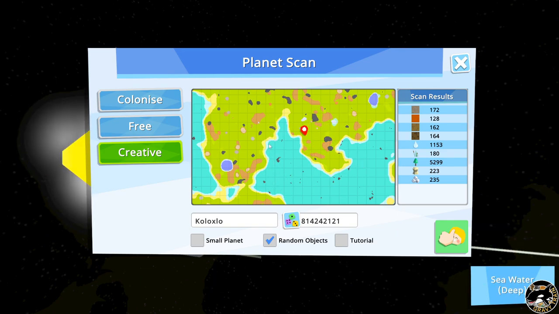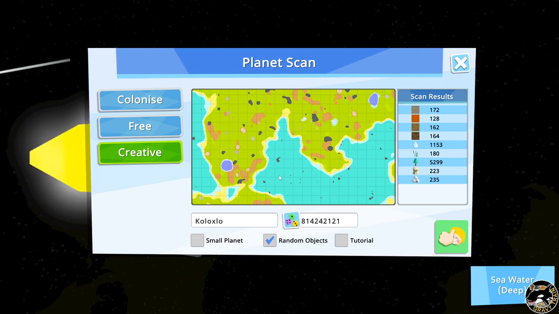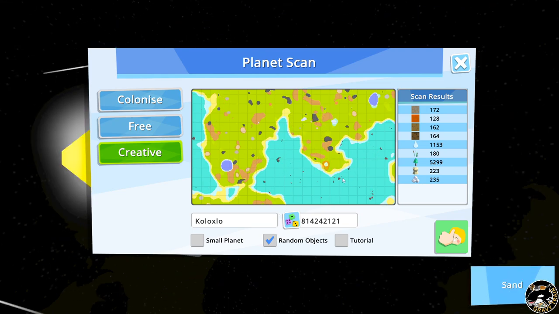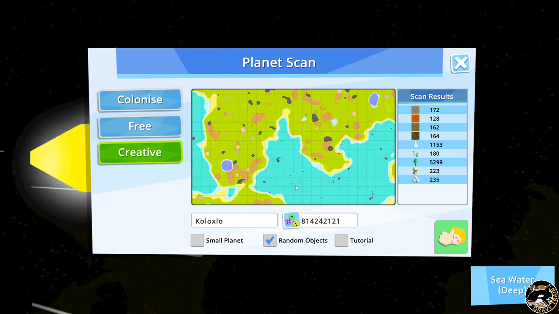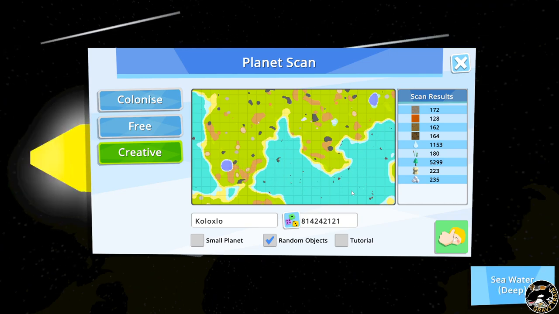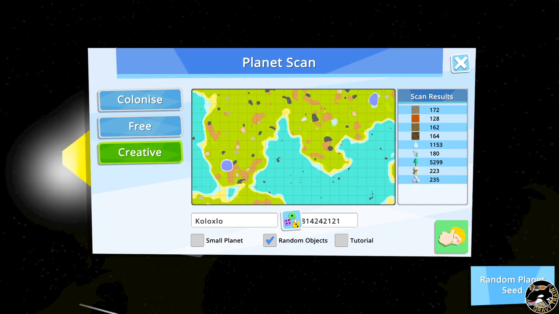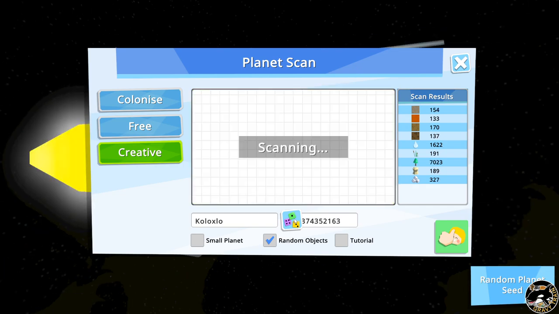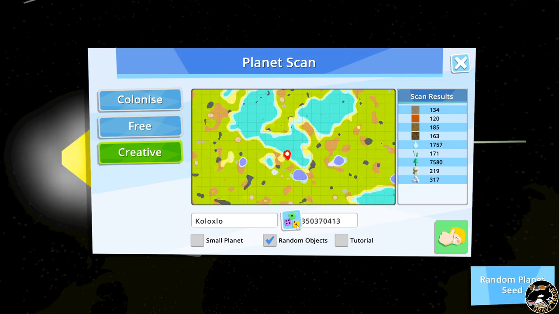So you want to pick a map that has the shape that you want. If you want a bunch of wide open areas or something like that, or if you like having a lot of ocean... I'm not really a big fan of the ocean being around. You can't get away from all of it, but I don't want that much of my map to be ocean.